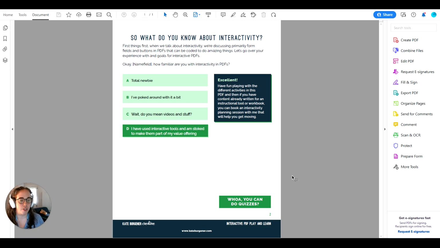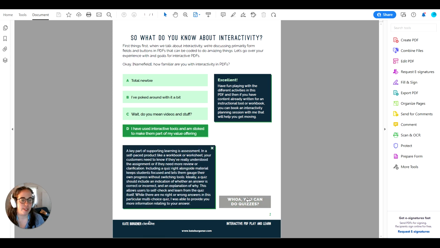And then each of the pages are going to have this button down at the bottom that you would choose if you wanted to learn a little bit more context about the tools that are being shown in that section. So you click this, the button goes gray, and then there's an explanation here.